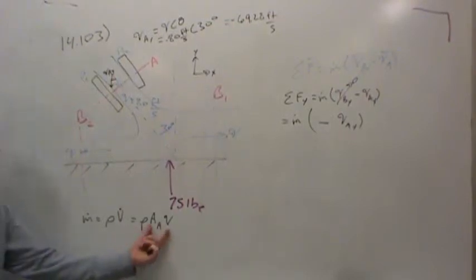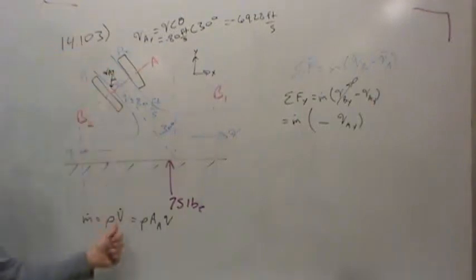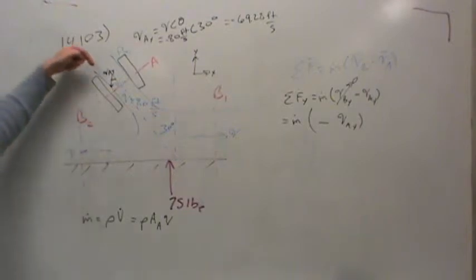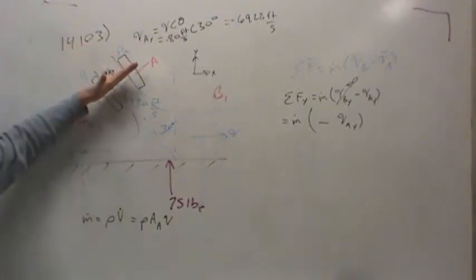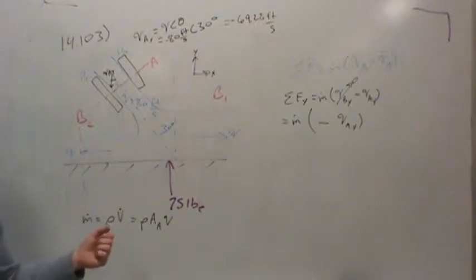Do you guys understand this? If I know the cross-sectional area at A and I multiply that by the velocity, I will get the volume flow rate. Okay? Does that make sense to everybody? I see blank looks. Again, if I multiply the velocity of flow by the cross-sectional area, I'll get the volumetric flow rate. Hopefully you've seen that before in other courses. All right?